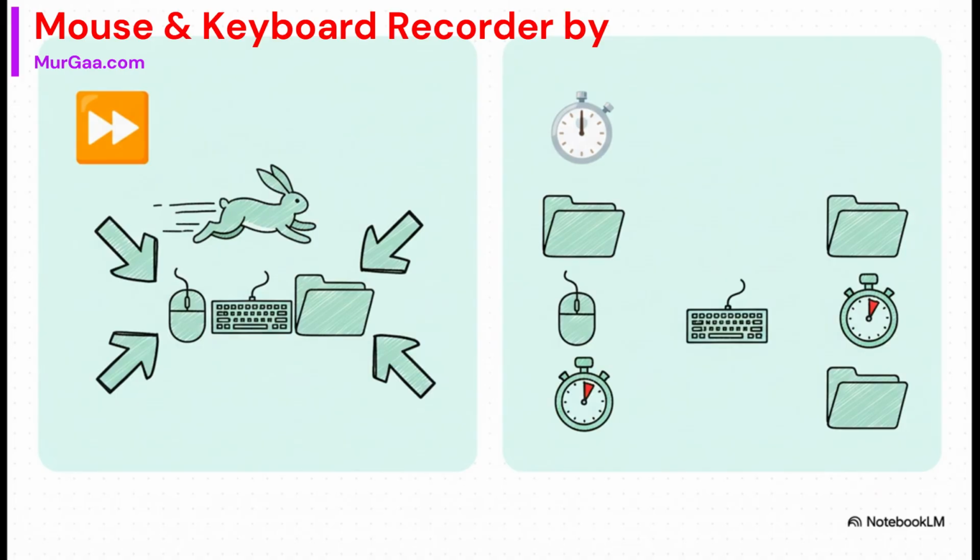First, you can use percent control to just speed everything up or slow it down, kind of like fast-forwarding through a bunch of data entry. Or, for more precise work, you can use fixed time delay. This lets you add a specific pause between each action, which is absolutely crucial when you need to wait for something like a web page or an app to finish loading.